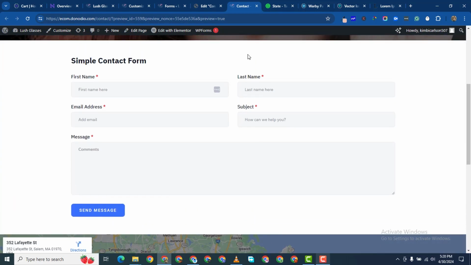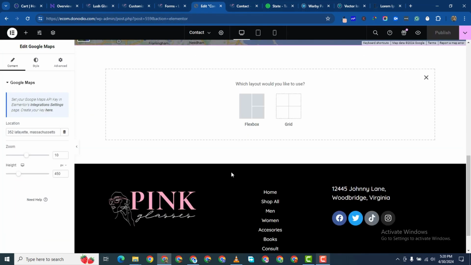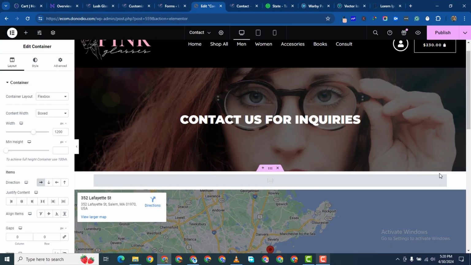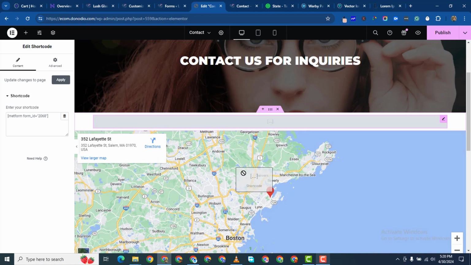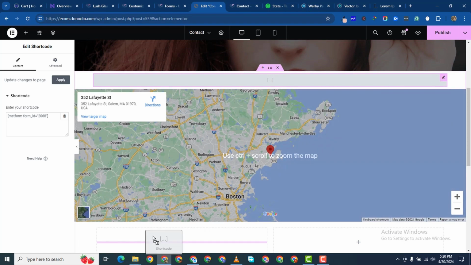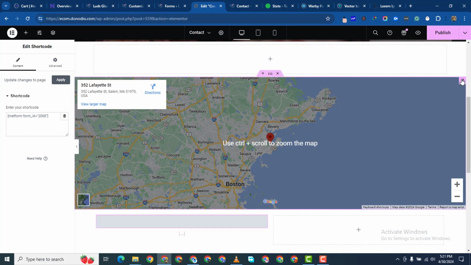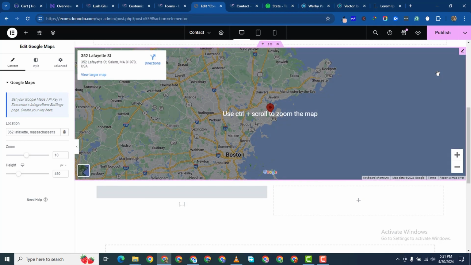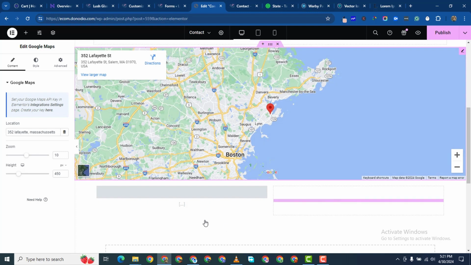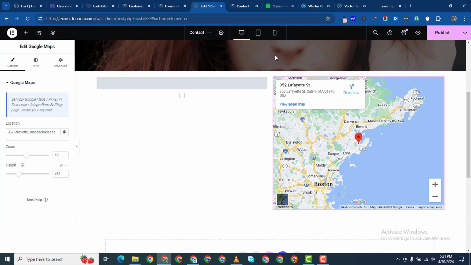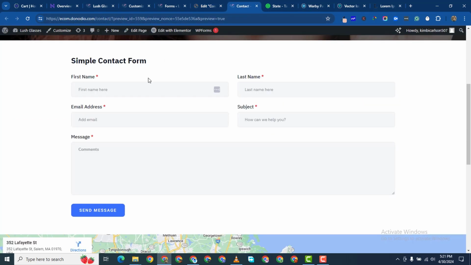The map is beneath. We could even make it 2 columns. Let's say we could do it this way, and then we drag the form here, and we drag the map this way, and we update that.